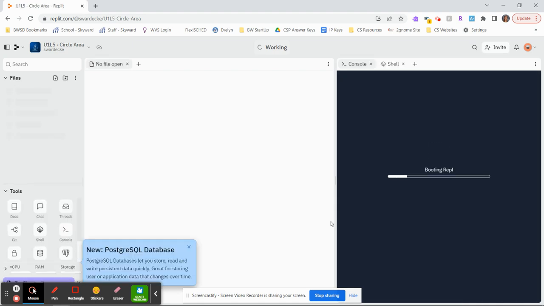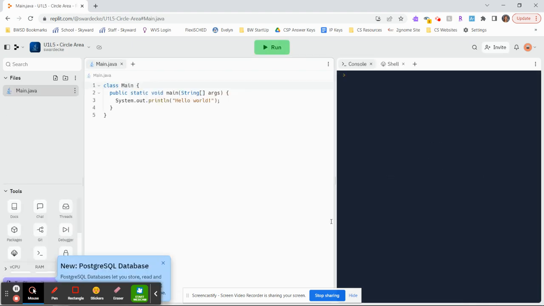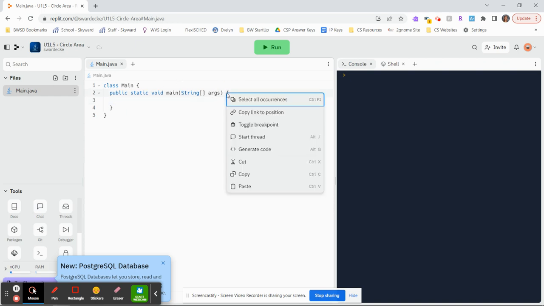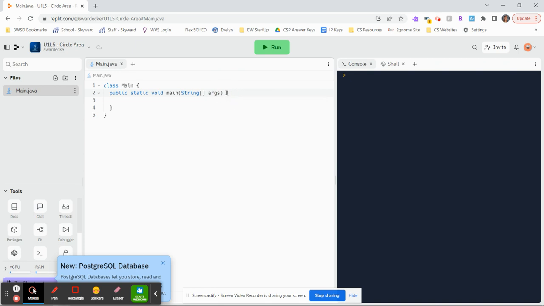And as I do so, remember it automatically creates that main function for me. Make sure you start by deleting out this hello world piece because you don't need that in your program. And then I am going to space out my brackets a little bit just because I like to be able to see the start and end of my brackets. So there's our main function. Now what we need to do from here is we need to make an additional class. So I'm going to create a new file. And remember, the name of this file is what's important.